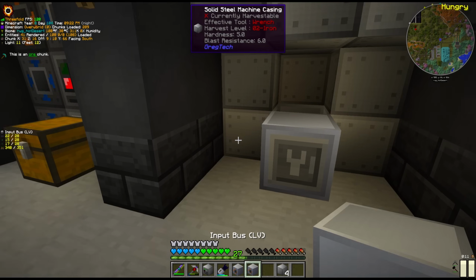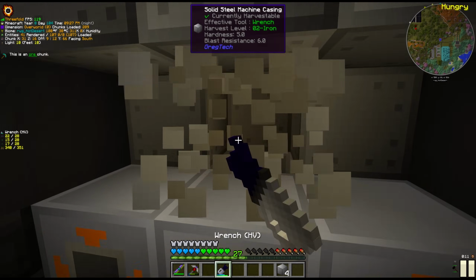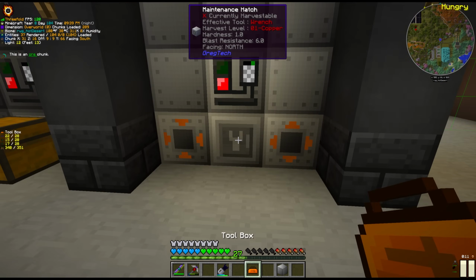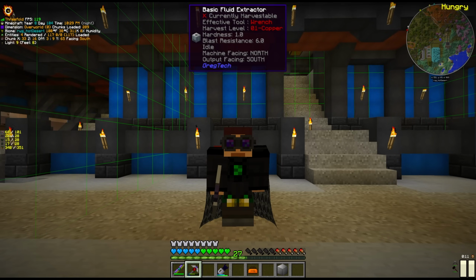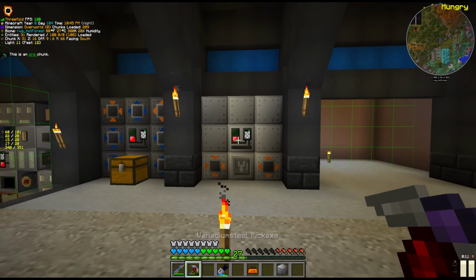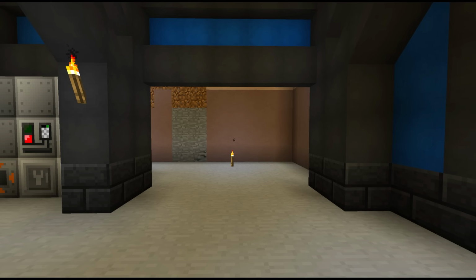So, maintenance hatch, input bus, output bus, controller in the middle. I'm missing a casing. Controller in the middle. Let's do some maintenance with the toolbox. Still has problems, circuitry again. And yes, it is soldering, not soldering. I know, speak Americano. Okay, maintenance performed. This thing is running, we are ready to go, right? Oh no, things are not that easy.